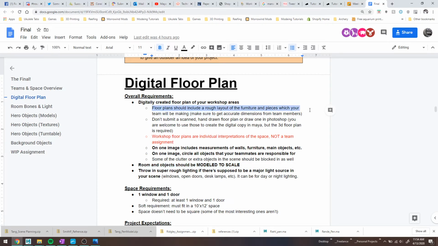And basically what you're shooting for is just a rough layout of your furniture. If you have a desk in a corner, put in something for the desk. I would suggest, if it's a desk, make it kind of look like a desk. Don't just use a huge cube. Put a cube for each leg of the desk or whatever. If it's like a set of drawers with a plank of wood over top, put in 2 cubes with a big rectangle over top.